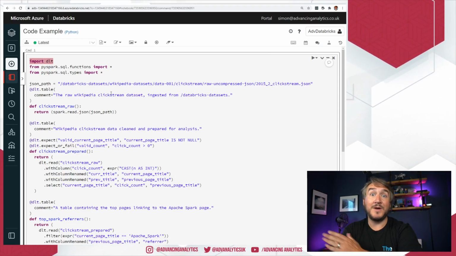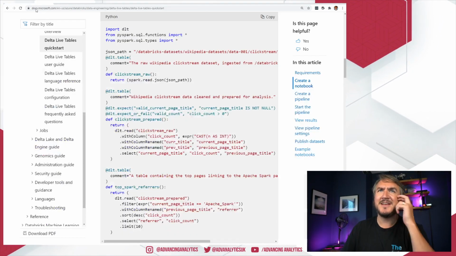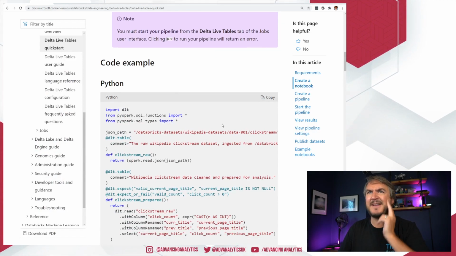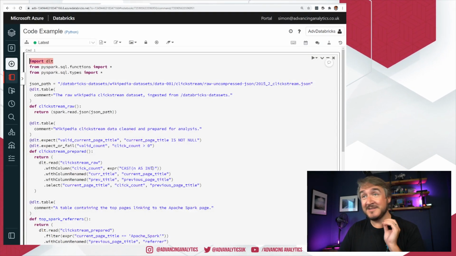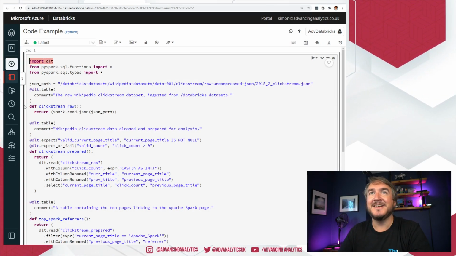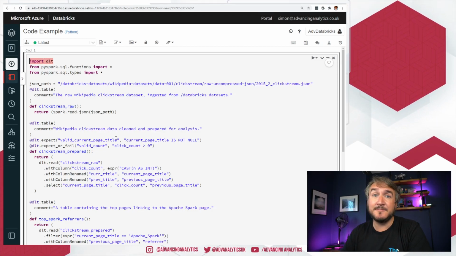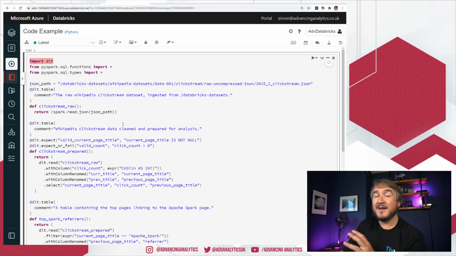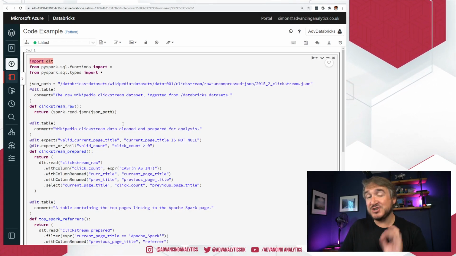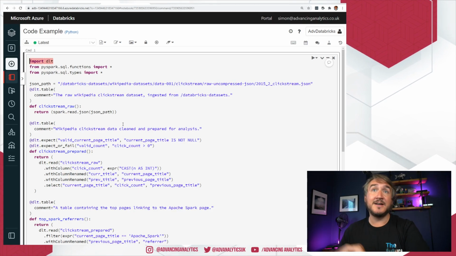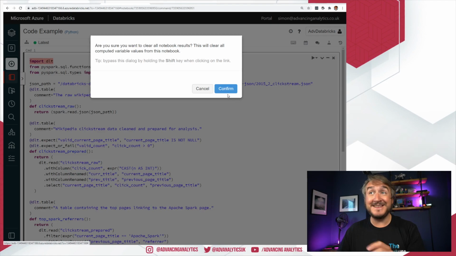And that's going to trip up quite a few people, I reckon. Because you're going to pick up this script, look in the docs, see a quick start, go, okay, this is my code example, paste that into a notebook, and that's not going to work. So fundamentally, currently, you can't run the actual pipeline definition as a standalone notebook. This is expecting to be run as part of a Delta Live Table pipeline. So unless you're running it as part of a pipeline, it's not going to understand the various DLT commands. So don't worry if you see that. That's meant to happen currently.